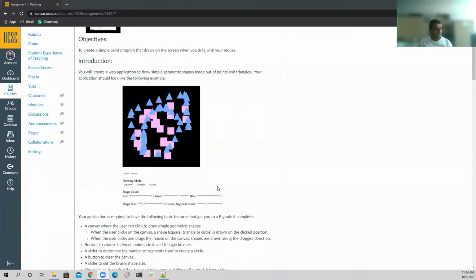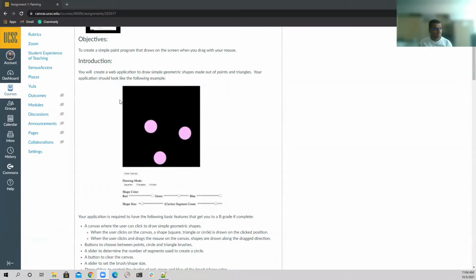So what is the idea of this paint? You'll have this black canvas, presumably 400 by 400. You can have a larger one. Then you can select your drawing mode, or what kind of shape you want to draw. Once you select that, you can drag your mouse on the screen and draw that shape.